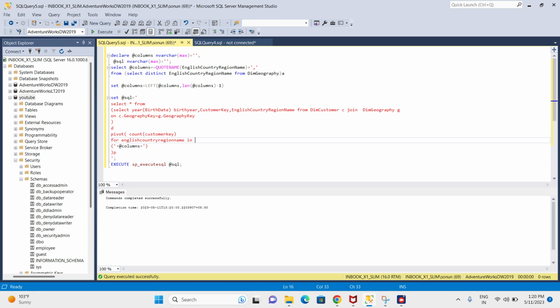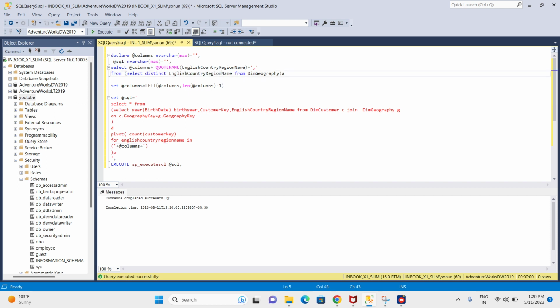After selecting the columns, I have created a dynamic SQL. So SET @SQL equal to, simply I have written the pivot query that I had in the previous example, and in the column list, instead of giving manual column names as I had in the previous example, I am selecting the variable. So this variable is getting its value from here.